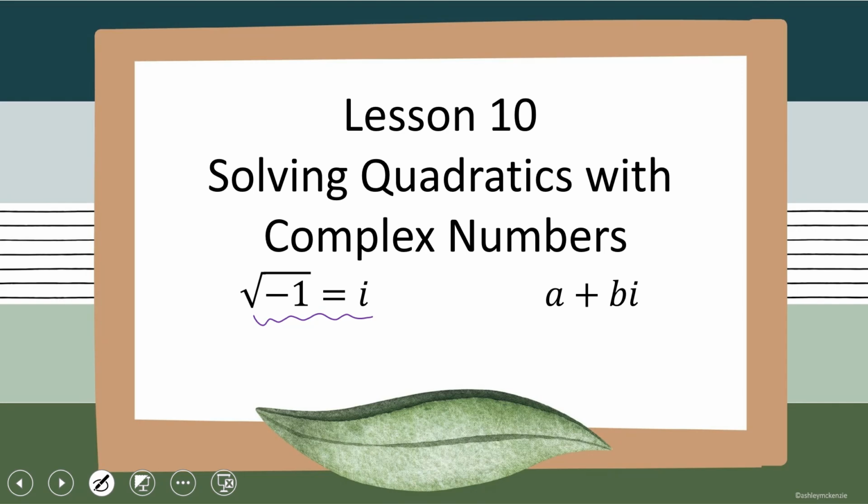If we ask you to write your answer in standard form, that's where we're looking for something like this. The first piece is going to be your real number, and then the second piece would be the imaginary. So if we say standard form, all we mean is the real number is going to come before the imaginary.